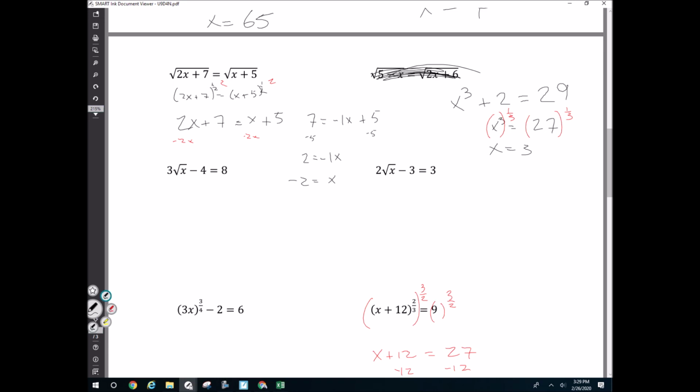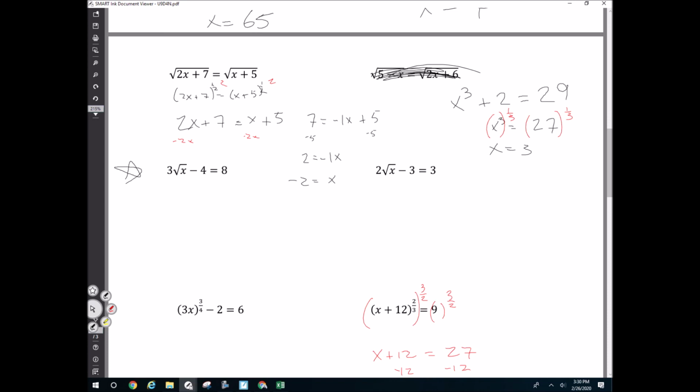All right. Let's get to some harder ones. Why don't we do this one right here? And then we'll get to some harder ones eventually. So the x is the only thing that's considered?